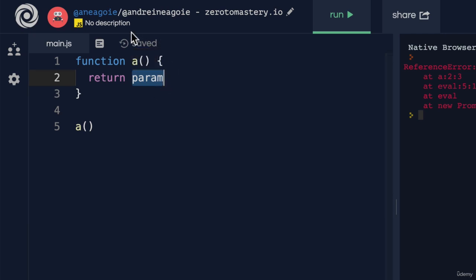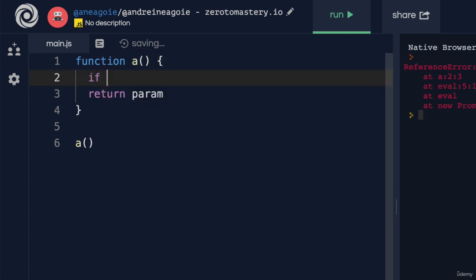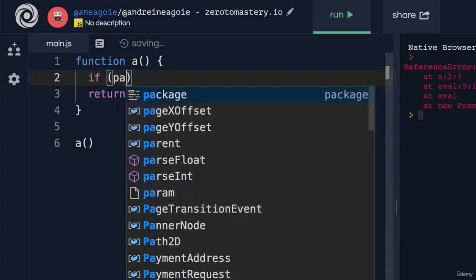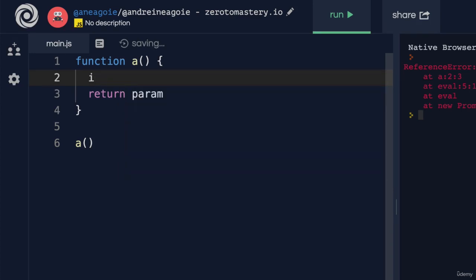So I go up to the global variables and I ask, hey, is param there? Nope, don't have it. And as soon as we have nothing in our variable environment and nothing up our scope chain, we get a reference error. This often causes a lot of functions to fail and involves us always doing some sort of a check to see, hey, does param exist? Or is it a number? Or is it a certain type?